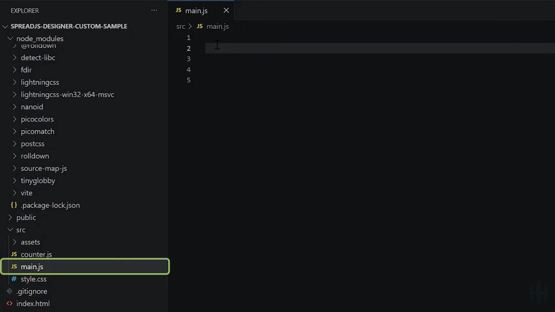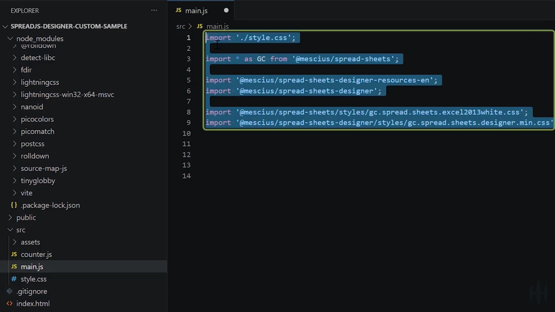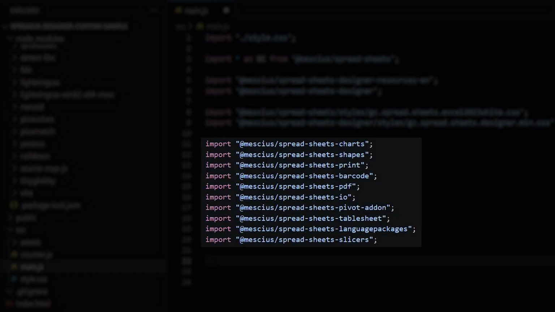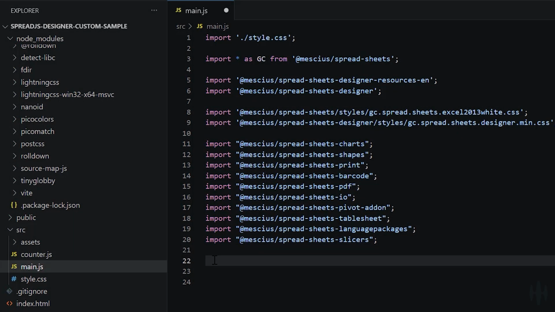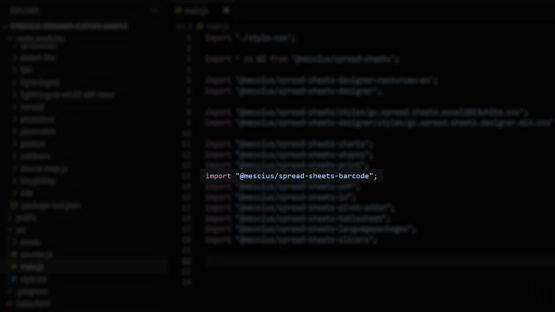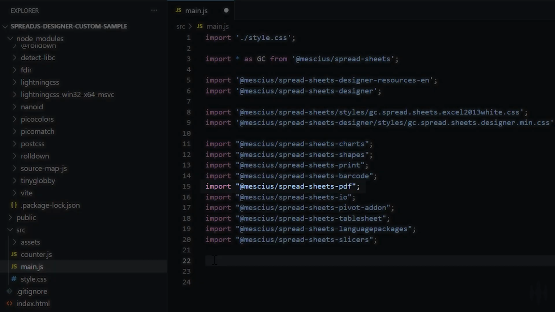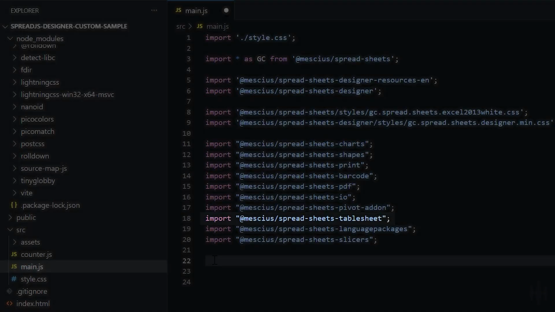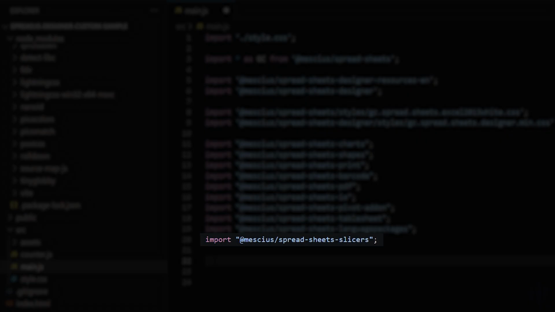Next, open the main.js file and begin importing the required Spread.js modules, designer resources, style sheets, and optional spreadsheet features. The Spread.js designer ribbon package provides a familiar spreadsheet designer user interface, while the additional modules enable advanced functionality such as charts, shapes, printing, barcode support, PDF export, importing and exporting, pivot tables, table sheet functionality, language support, and slicers.